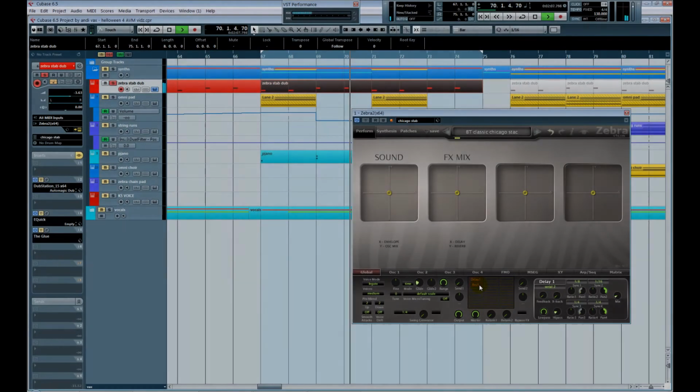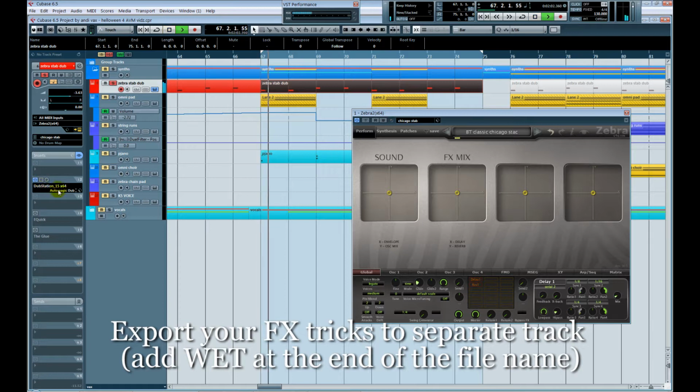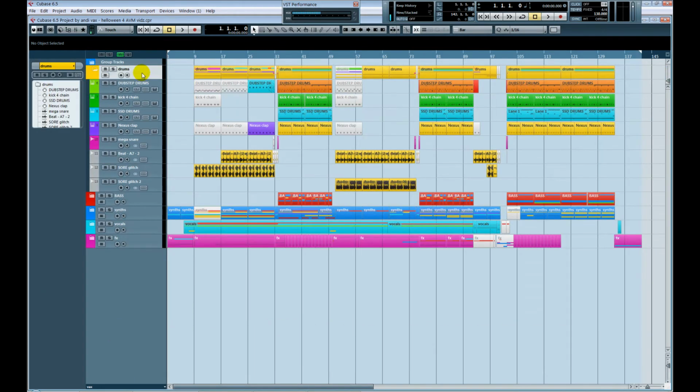Pay attention to the fact that if we have a special effect that is used for some special feature of the track, for example, unusual delay, we leave this effect. However, when exporting the track, we create an alternative version and add wet to the end of the file's name, which means with processing. We delete all unnecessary audio tracks.